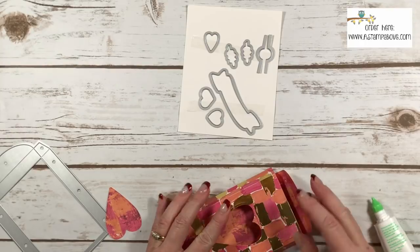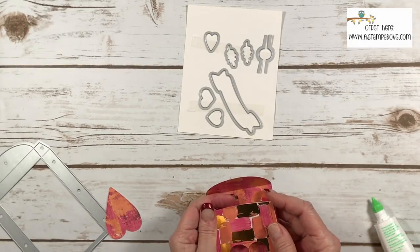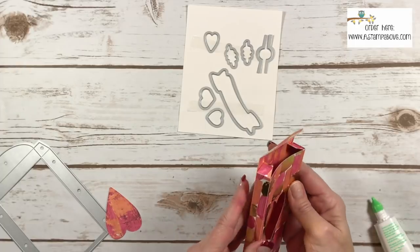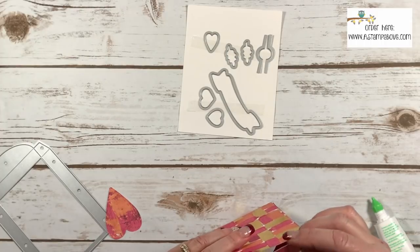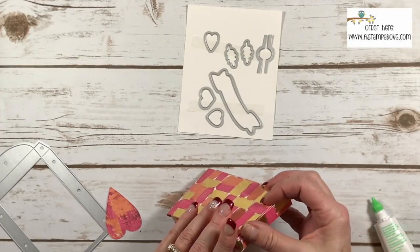And don't forget that you want one rounded tab up here and one here. I'm just calling it a tab. It's not really a tab. Well, I guess it is. It's the end tab, right? So look at how easy that was. Bam, done. Now, this folds in nicely, just like that.